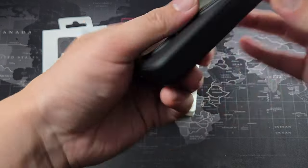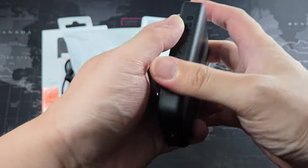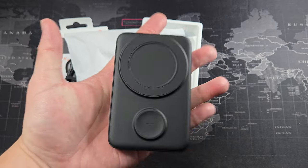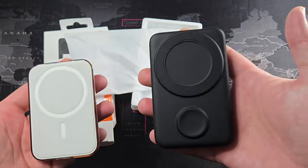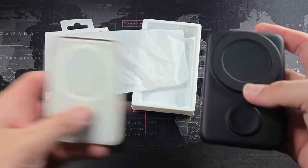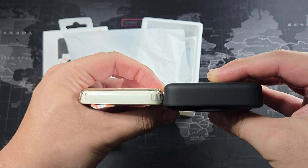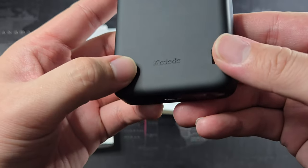Here is the star of the show — this power bank has a matte texture and it feels really good. There's a pretty substantial width — not too heavy, not too light. If you've used Mophie or Belkin power banks before, this is roughly the weight of an Anker for reference. It's definitely heavier than the MagSafe battery pack, of course, given the much larger capacity. Size is slightly bigger, and thickness is about double, but it's still good for traveling — which is the reason I got this.